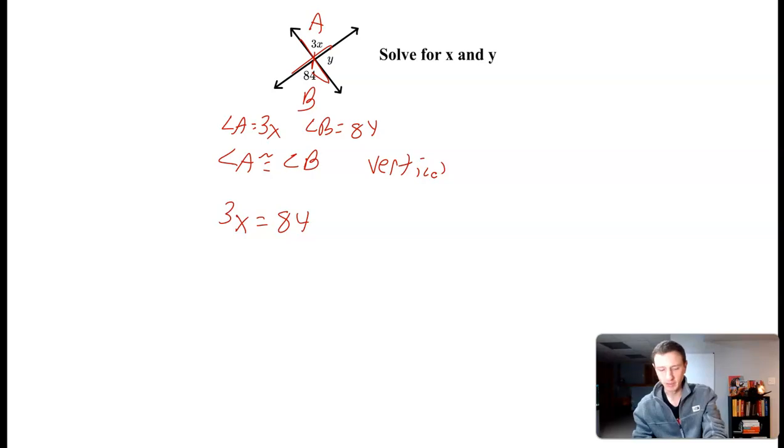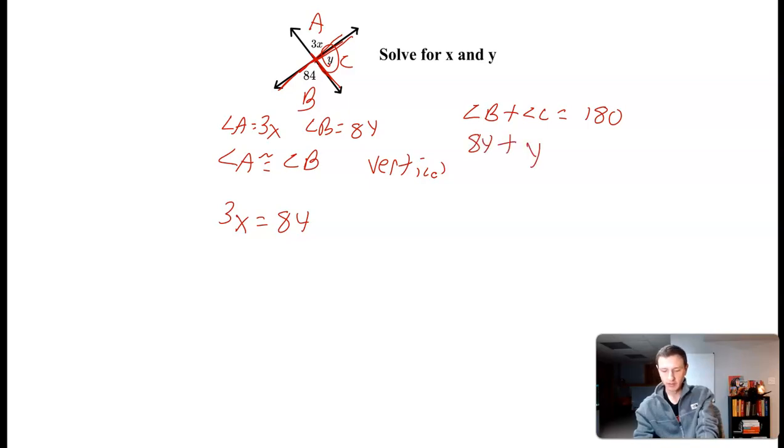Another relationship that we can make here, still going to stay with A and B. I'll call this C. This part right here is going to be a straight angle. So meaning if I take angle B plus angle C, those would add up to 180 degrees because straight angles add up to 180. So it's a straight line. And then we're just given this information here that this angle is cutting through. So we'd have this angle Y. So this would be angle Y plus angle B, which is 84, equal to 180. So we're going to get the exact same answer at the end, but we just have two potential starting points.